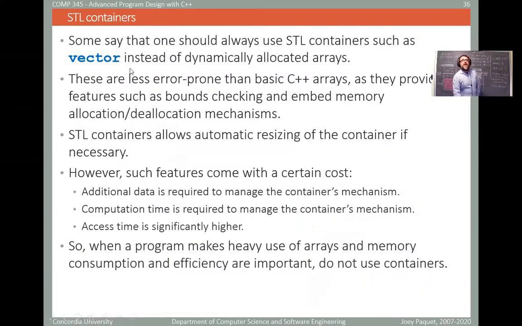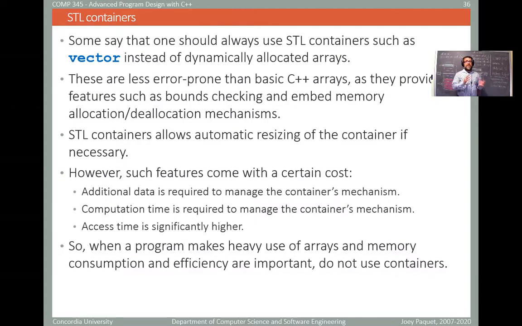Okay, and what about the STL containers? Many people that know how to use C++ will use containers all the time. Okay, a vector is probably the most prevalently used STL container. There is a very large number of containers with different characteristics. For example, you can have a queue, you can have a list, a doubly linked list, you can have bags, there are all kinds of containers. Depending on what situation you are in, you would use a different kind of container.